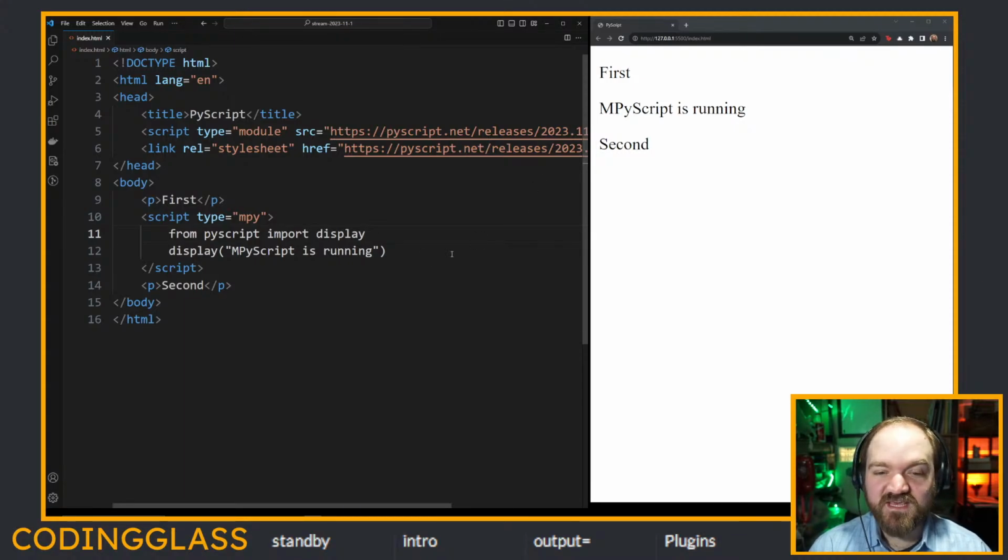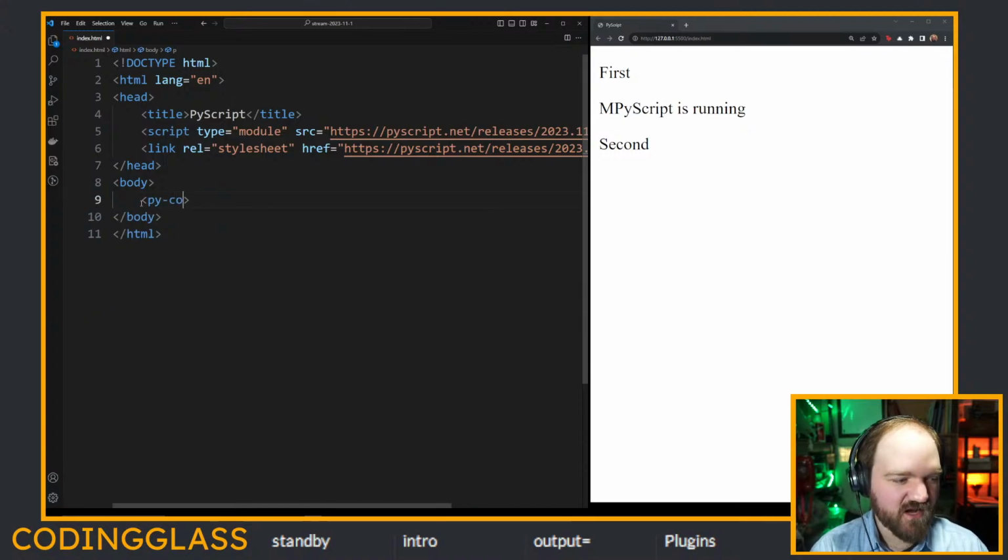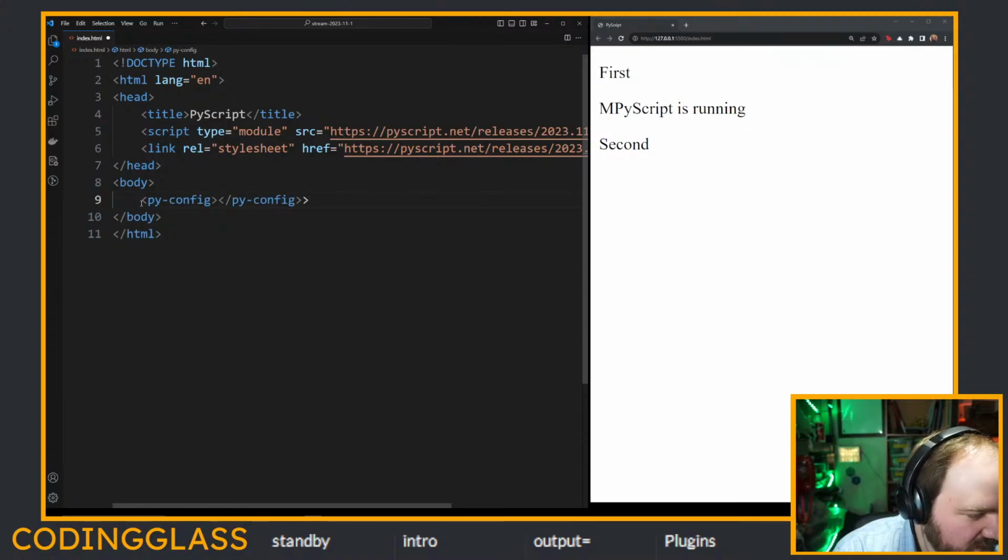But if what you need is speed and to write some Python code, MicroPython is a really cool, really lightweight option. I recommend you check it out. And we'll keep touching on that as we go through with our various ways we can run Python and MicroPython as well. All right, next on our list, let's dive a little bit deeper into ways you can modify a PyScript tag to have it do other things as you run.